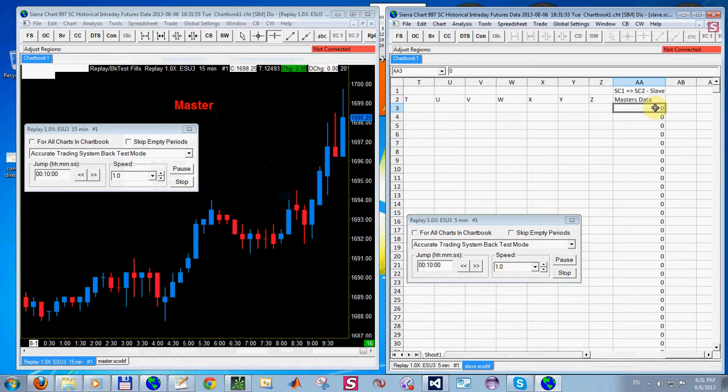That pretty much concludes the demonstration. There's a lot of stuff that you can do with these two studies in terms of what data to transfer between the two. And once you have the data on the other side, there's the logic that you could have implemented on the slave side, how to react to position changes, whether you enter a trade on the slave charts, or raise an alert, or whatever you need to do over there.